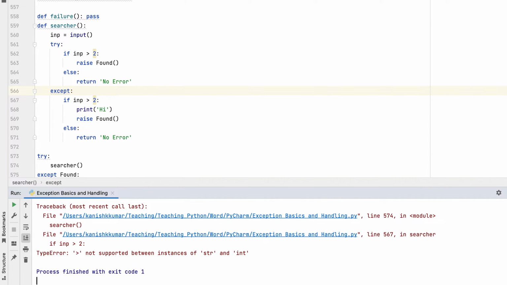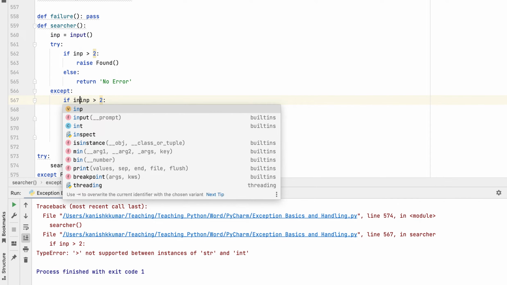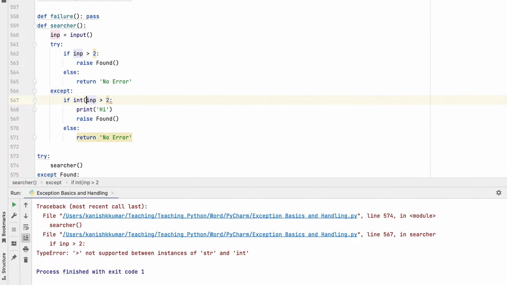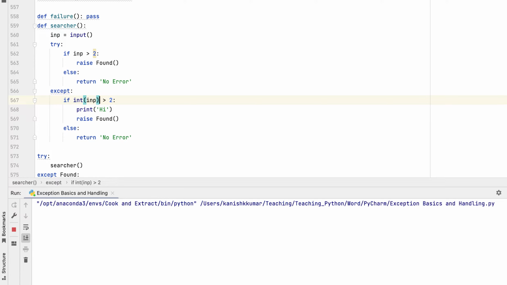Then we convert to int. Here it is. So we're getting nothing. Why? Returning else, not returning anything. Why? I don't know.